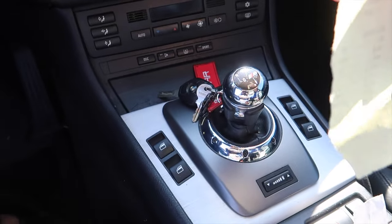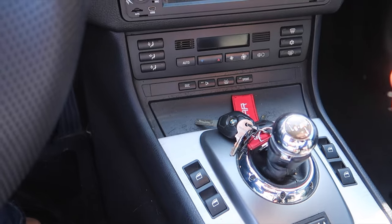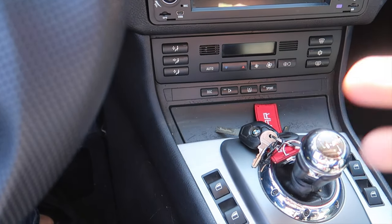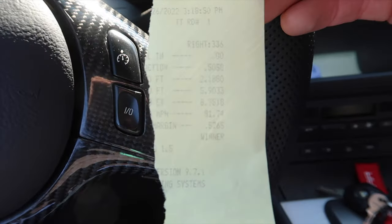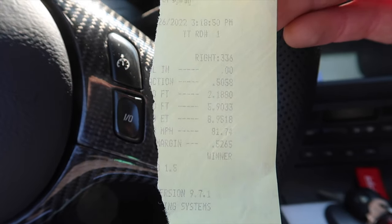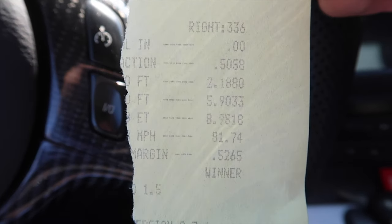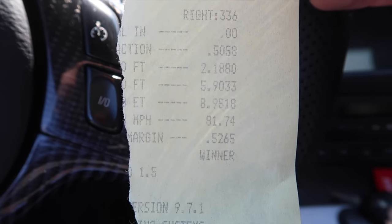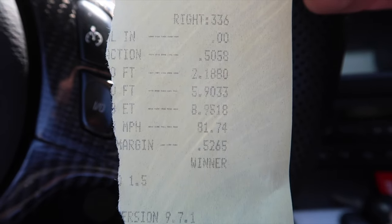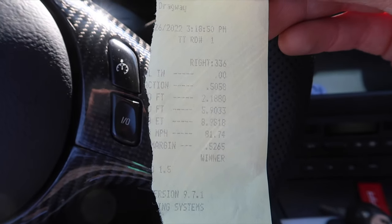I mean, this is an SMG car. So you have to shift it, but it's not an automatic. It's the same clutch as a 6-speed M3, just the SMG part is hydraulically doing the clutch for you. You just have to tell it when. And she didn't use launch control, because launch control with the SMG is known to make it fail, and we have an hour drive home. So no launch control, just foot braking, 2-1. I trap 85 miles an hour, so that's pretty crazy. I guess we do make around the same power, but I got DSG and all-wheel drive. But I'm impressed, super impressed.